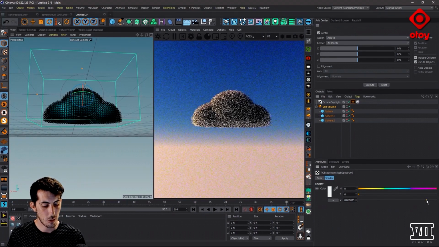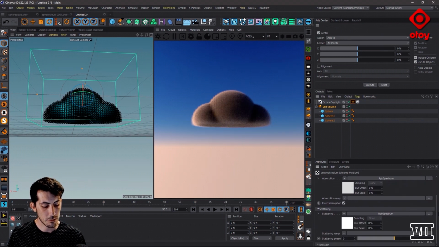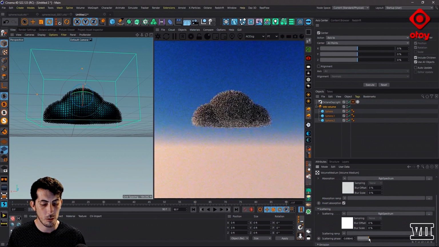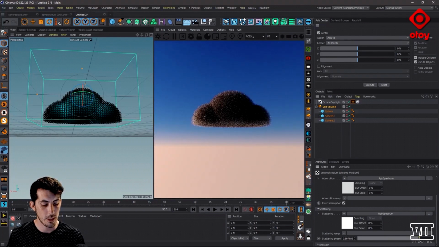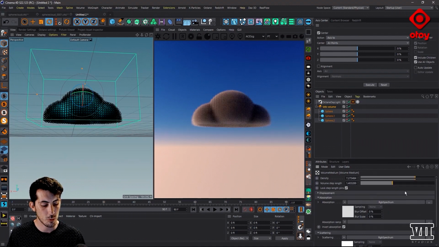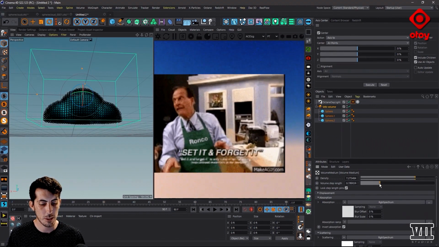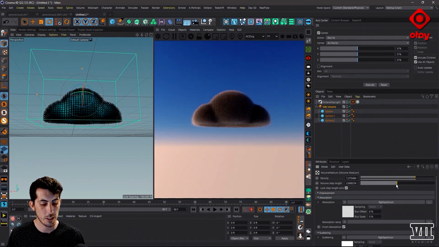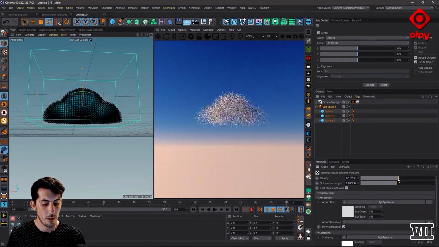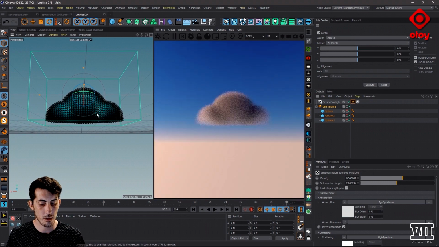Now you can see that if I go up closer to 0.9 around here, we're getting a different look. Now the scattering phase is really important. The ramps I will get into in just a moment, but you can see that there's a give and take between all of these different sliders. And to get the look that you're going for, it's going to require some tweaking. There's no set it and forget it preset for this sort of thing. You just want to understand what it is that you're doing. And I will warn you that as you're doing this style of look dev, you definitely want to save often. This can be very unstable in general to use this method, which is honestly a little bit of a hack.